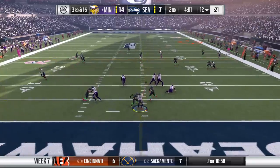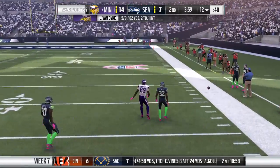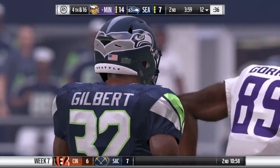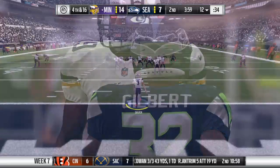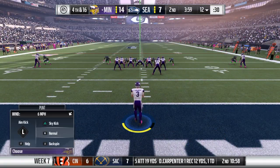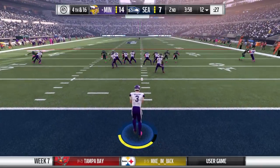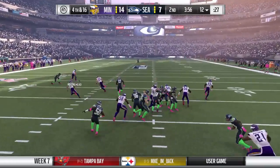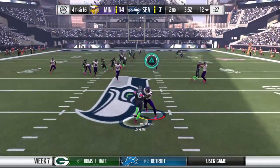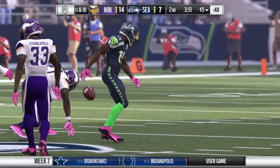Now a shotgun snap as they'll look to throw. Going for the deep ball. So they took a shot there on 3rd down. Couldn't get it. Now it's 4th. And you just know when that play call came in, their eyes lit up, because anytime you get a chance to take a big shot downfield, that's a lot of fun, and they missed an opportunity. It's a 44-yard punt, just 3 on the return.